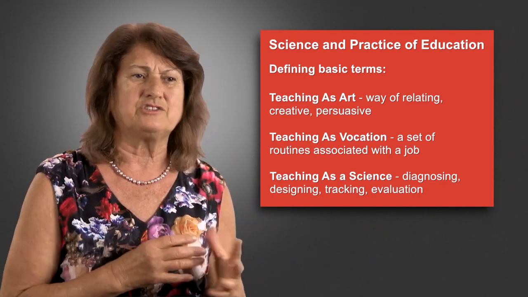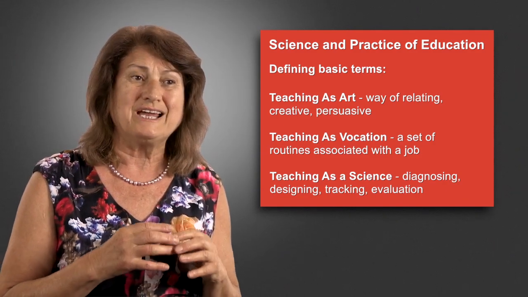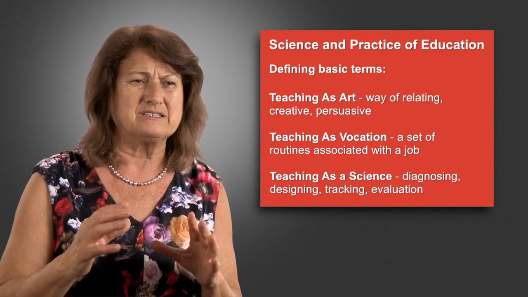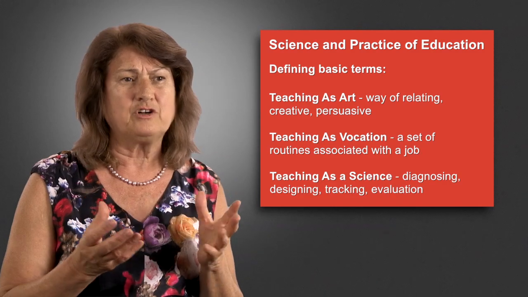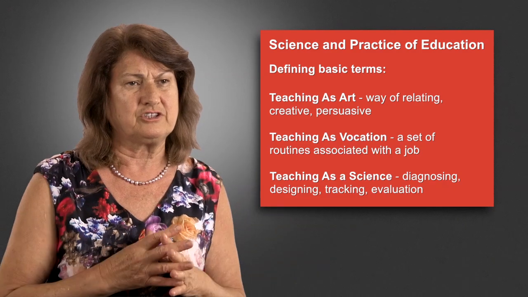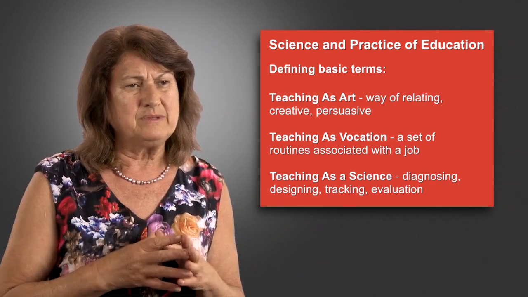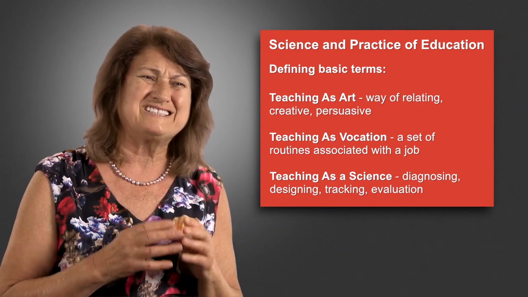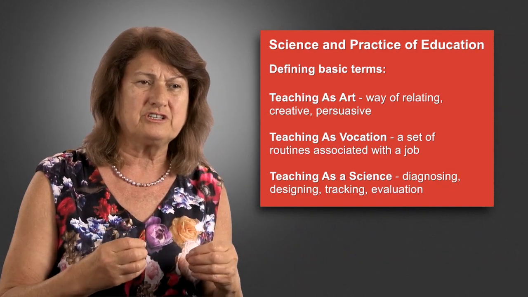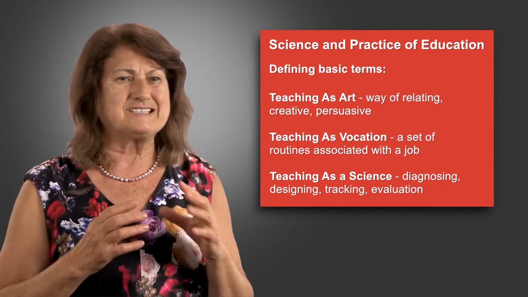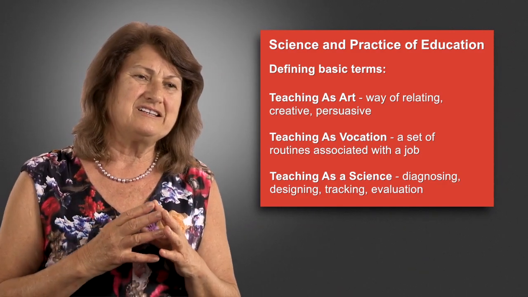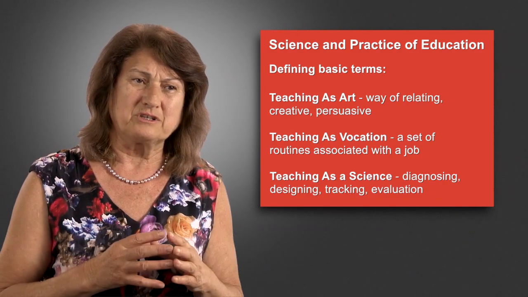There is another idea associated with teaching, of course, which is teaching as a vocation. Then it means a kind of job with particular routines. Quite often it involves a public servant with skills that are acquired which fit in with certain standards. And the third definition we're going to share with you is teaching as a science. That is, the teacher as a professional researcher that is observing, diagnosing, designing, tracking, evaluating. This is the definition of teaching that we're going to explore.